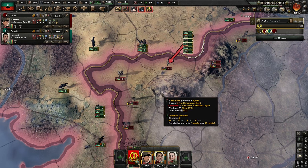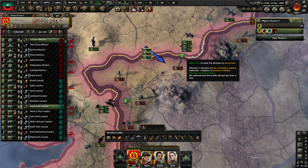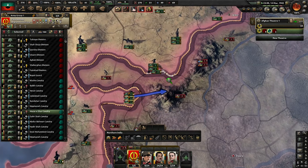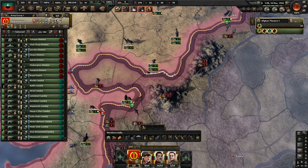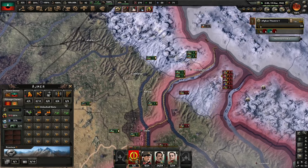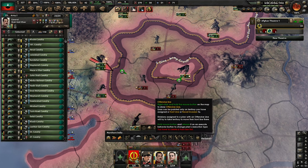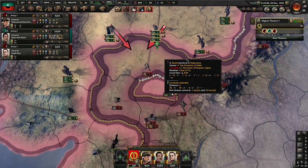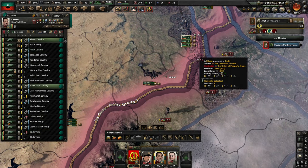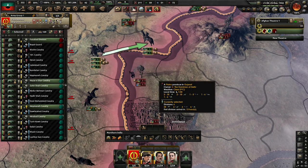I'm seeing a potential encirclement right here. Go ahead, make us proud. To the hills and mountains we go. Four divisions, that's a lot of divisions. You know, we're gonna wait for that then. Let them reshuffle. They still like attacking us, though. Hello? How do we get encircled? Yeah, you're gonna hold out. Of course, defense. Fine. Next larger city. You all come here and smash them this way.